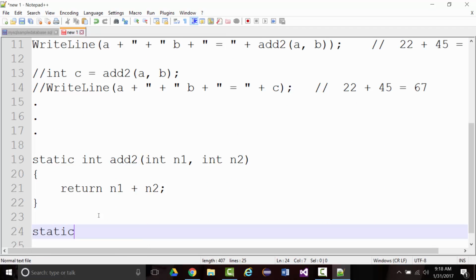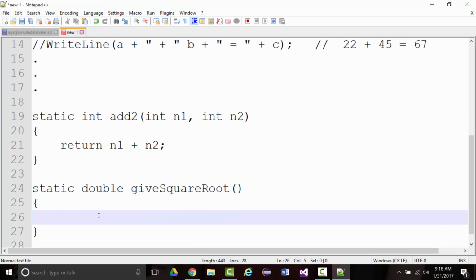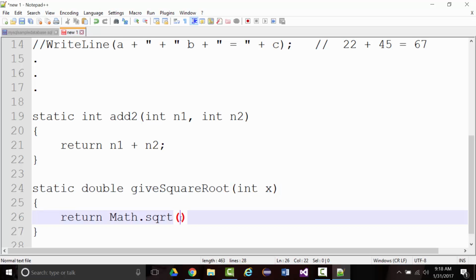So we'll say static double give square root, and we said here, return math.sqrt of, we'll have to give that a value, int x of x.